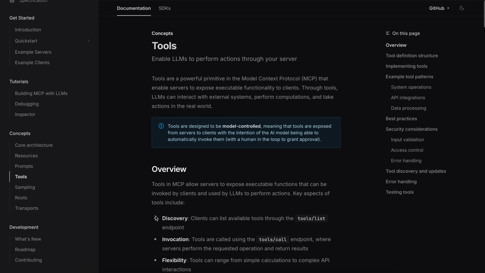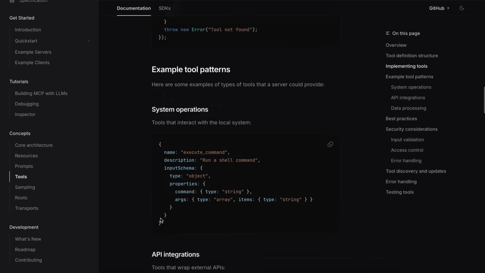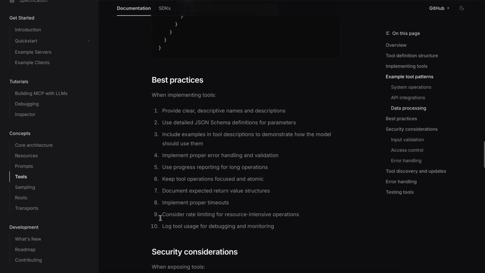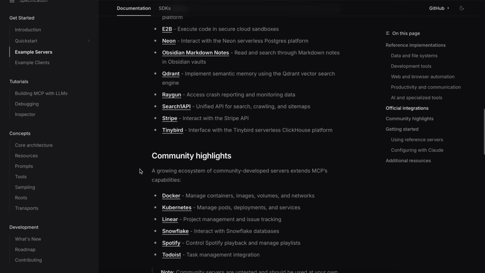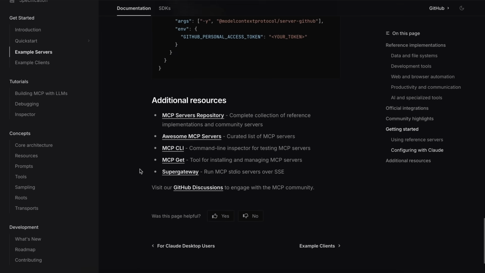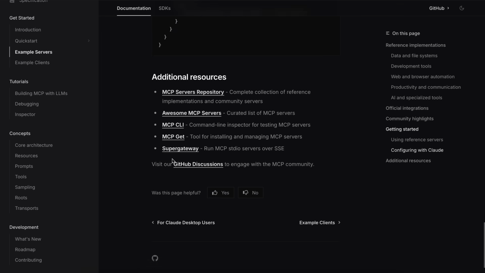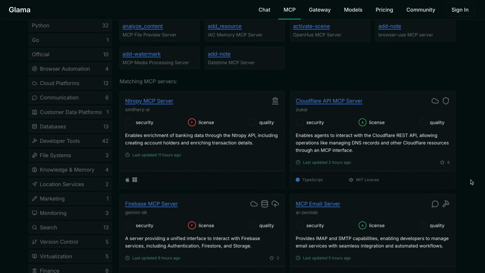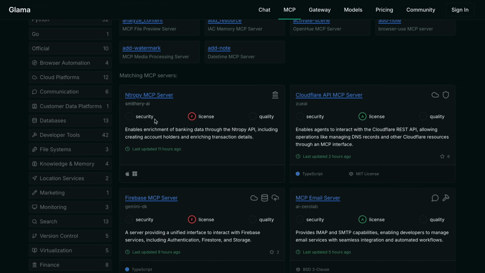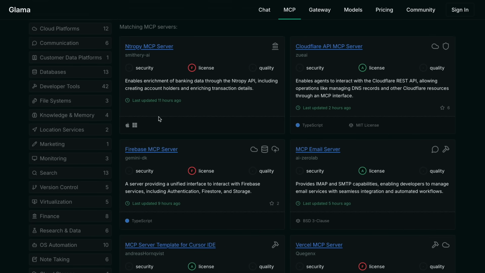Now, the most official way to see the MCP servers is through the Model Context Protocol GitHub repo, where you'll find a bunch of MCP tools here. But it's a little more unintuitive. So, you'll find some sites that have it in a well-structured way. I like this Glama one, which actually has a bunch of stable MCP servers that you can just copy and paste and works well with Cline and Windsurf.